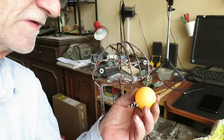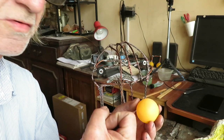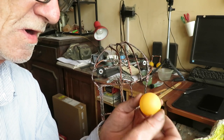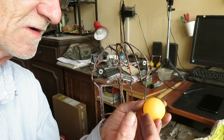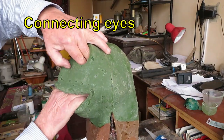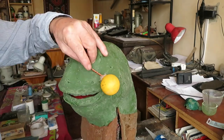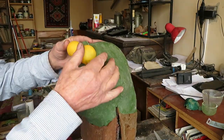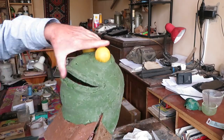The other problem I found is that the silicone inside a ping pong ball doesn't cure properly — the plastic doesn't let the silicone breathe and cure. I was trying the eyes and the copper bar just came out because the silicone wasn't hard enough yet. I understand I'm going to have to leave it there for many days, maybe a week, for it to get very hard.